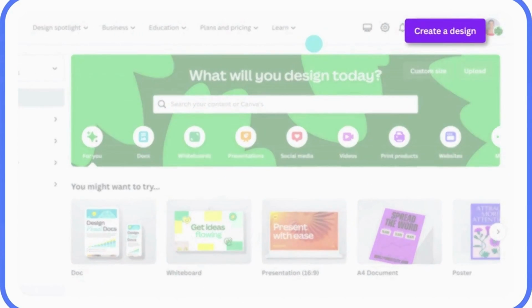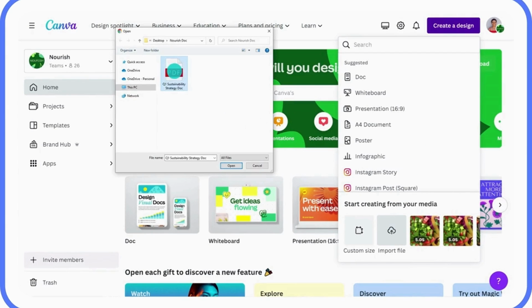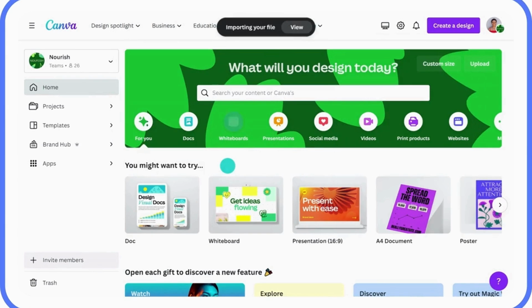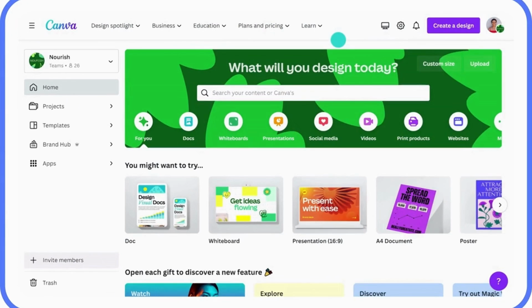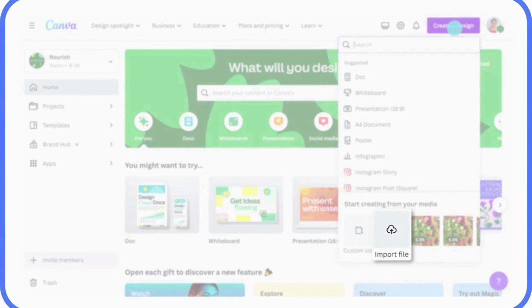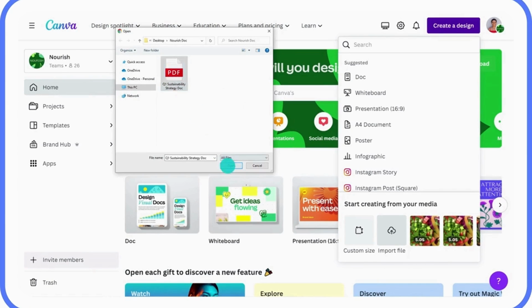I'm going to show you exactly how to make a tote bag mockup in Canva using free tools that you can customize for your brand, product line, or print-on-demand store. By the end of this tutorial, you'll know how to upload your own tote bag design, apply it to a realistic mockup, and export it for presentation or marketing use.